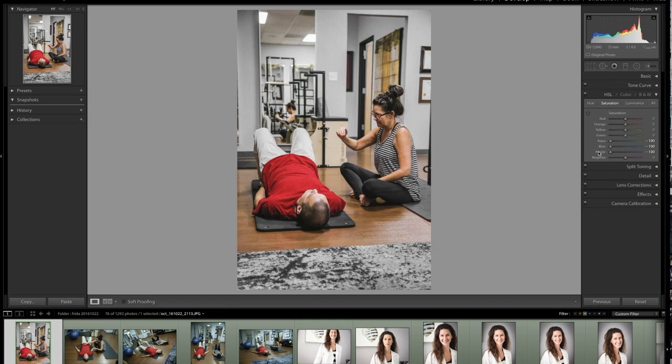So I basically took out anything that isn't those gold and red tones. I basically took out all the blues, and I like it because it definitely simplified my picture. Once you start messing around with the red and the orange, sometimes it will affect the skin tone, but I think that this version of Lightroom has gotten a little bit smarter when it comes to skin tones. So here we go. Detail is something you just never want to skip.